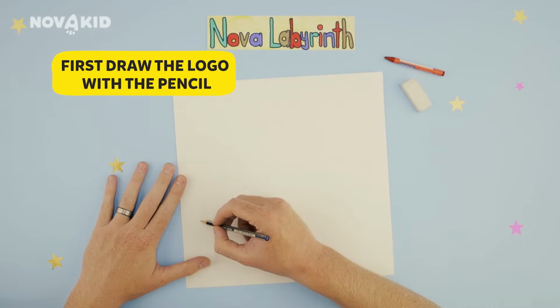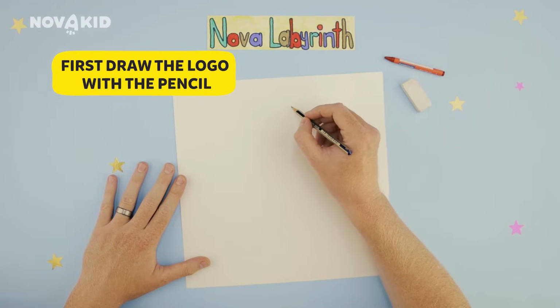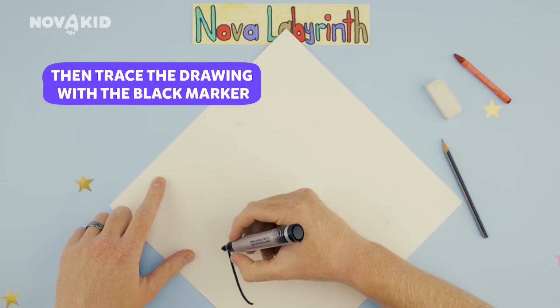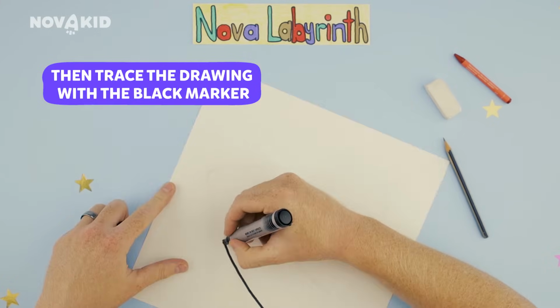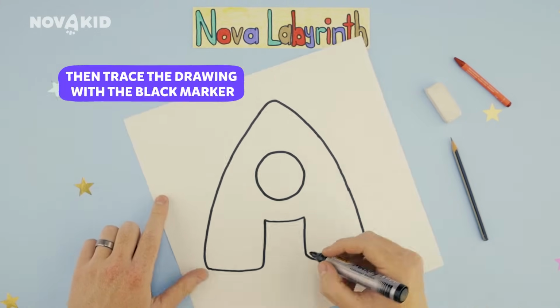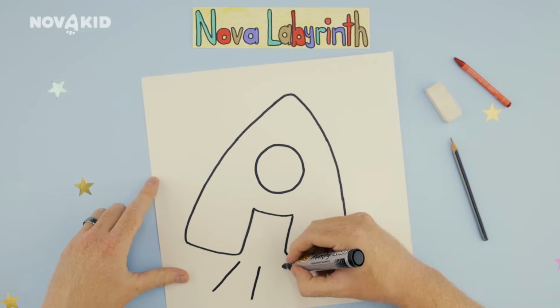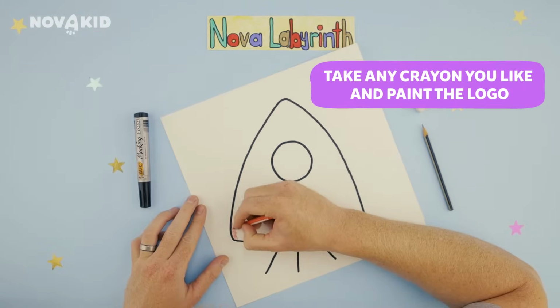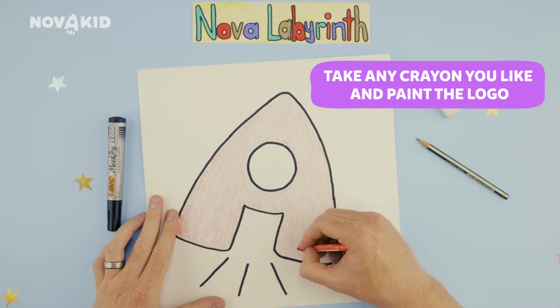First up, you need to draw your favorite logo on white paper using a pencil. Sweet. Now go over the lines with a black marker. It's okay to take your time to make it look perfect. 1, 2, 3. Nice. You can use any color crayon you like to make the logo pop.